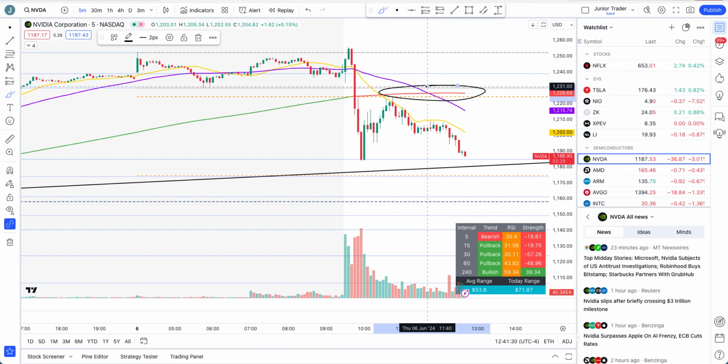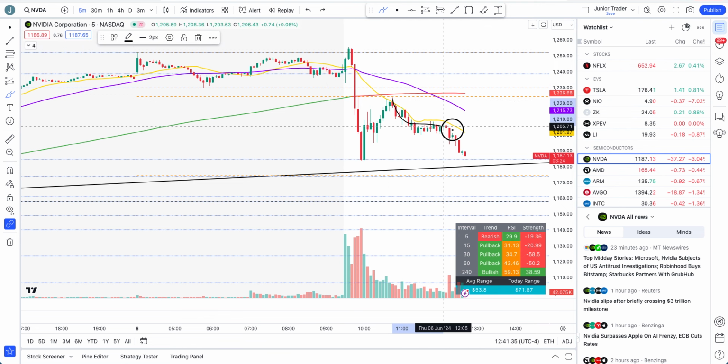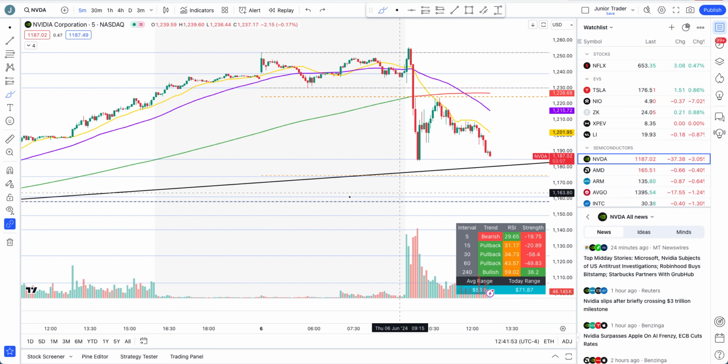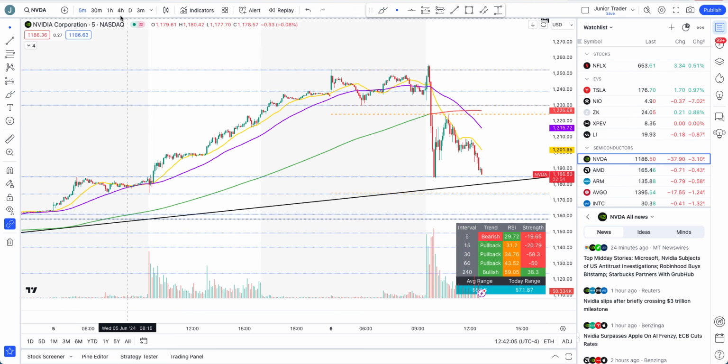That's also rejecting. Multiple confluence already in the supply zone formed. So that's a continuation to the downside. And at least on lower time frame, guys, I'm not seeing any price action here that tells me that it's consolidating here, it's forming double bottom, at least not right now when I'm doing this video. So until that confirmation comes, it's not the time to buy here, even for any intraday play. You have to wait for the price to develop that confirmation or the pullback or a support before a long play can be taken on this. So yes, today is a sell-off day on Nvidia.